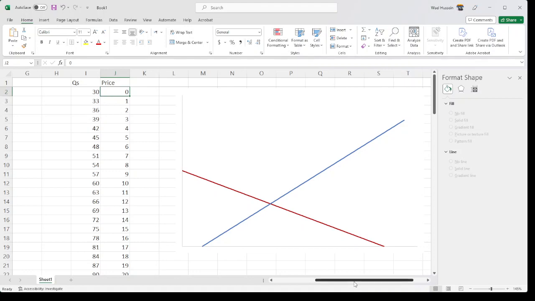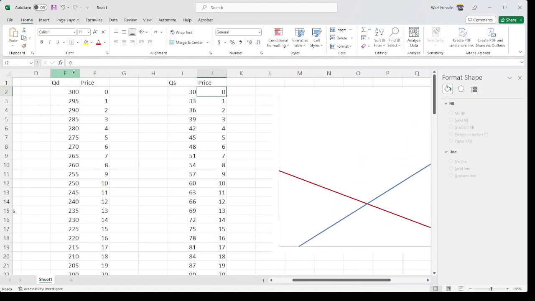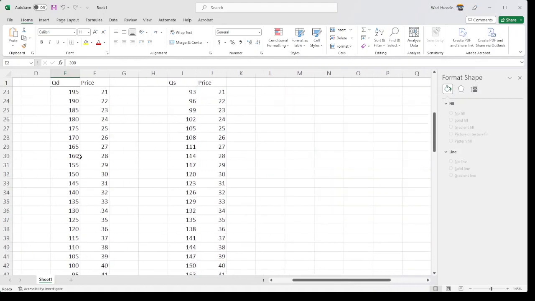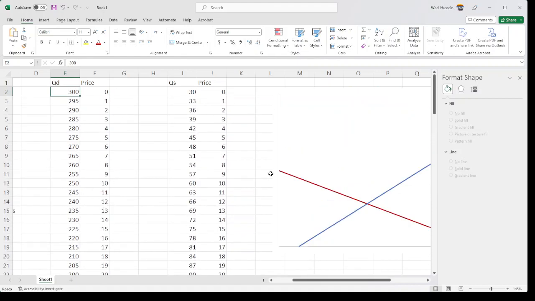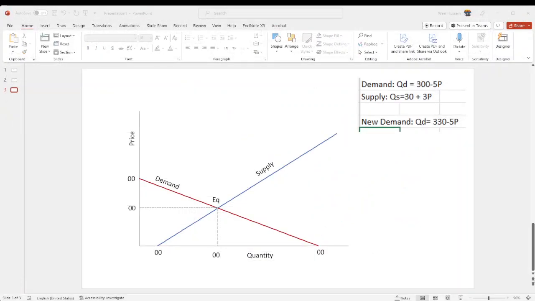Sorry, it's a demand curve. So the red one is the demand curve. So if you go down all the way to 0, it's 60. So this point is going to be 60. When you do your calculations for the equation that I had on the screen, this is going to be 60.